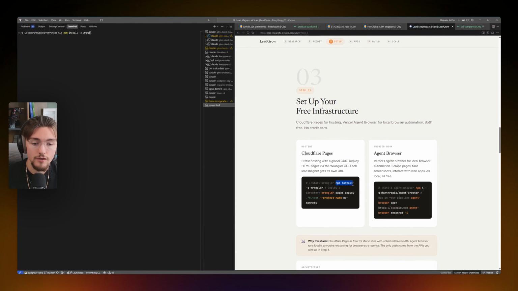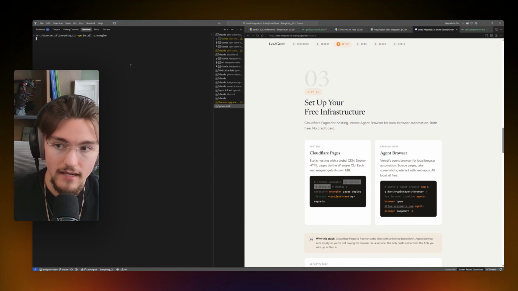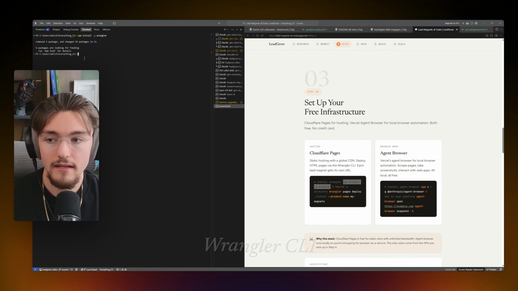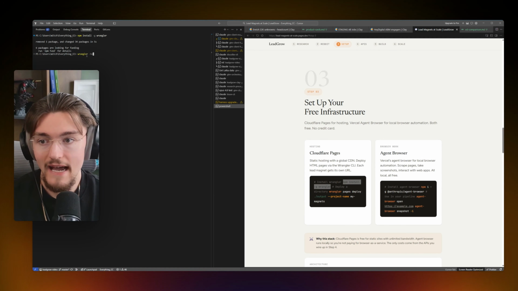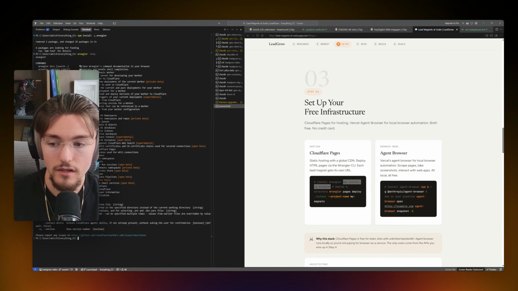Then you're going to install the Wrangler CLI, which is basically an interface for AI to interact with Cloudflare through your account. You're going to run npm install -g wrangler in your PowerShell. So that will involve opening up a new terminal. If you don't want to do this yourself, just get Claude to do it for you. Then you're going to go ahead and do wrangler --help, and this is going to lay out all the things that you can do. In this case, what you would do is wrangler login, and then you would be able to log in.